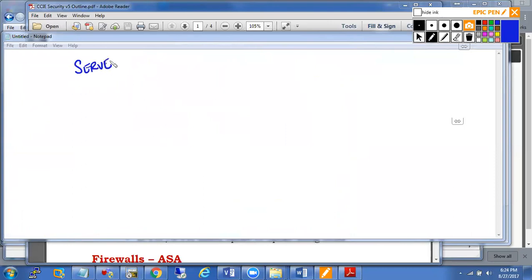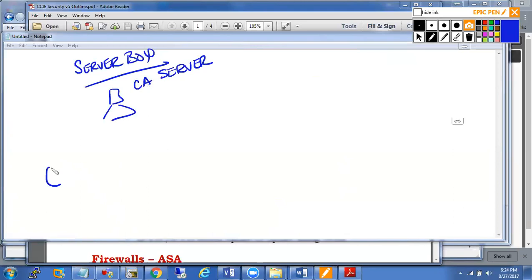Just like you have what? A DHCP server or a DNS server. You install it on a server. It's a software, which is the certificate authority software, CA server software. You have your devices, let's say your routers that are doing VPNs. You will generate your public private key on your own box.